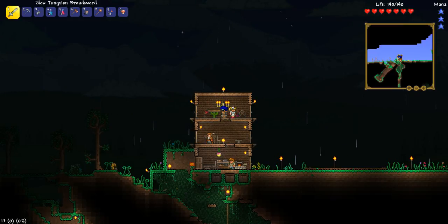We've upgraded the house. We only had two floors last time. We have a third floor. We have a chandelier here. And we have a... is that the loom? That's the loom. And then we have the sawmill, obviously, downstairs. In the effort to eventually maybe get to the point where I can make a bed so I can actually save my spawn point.